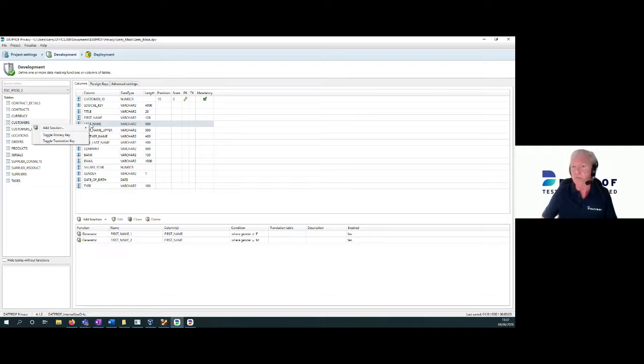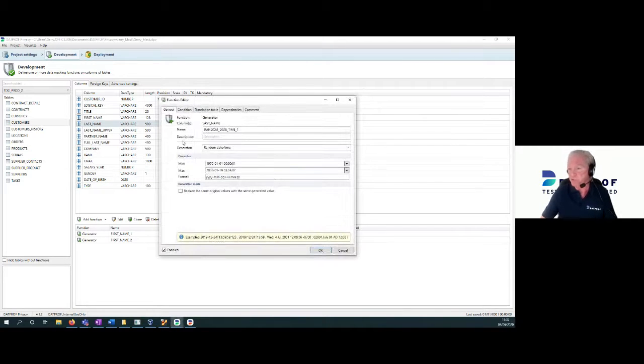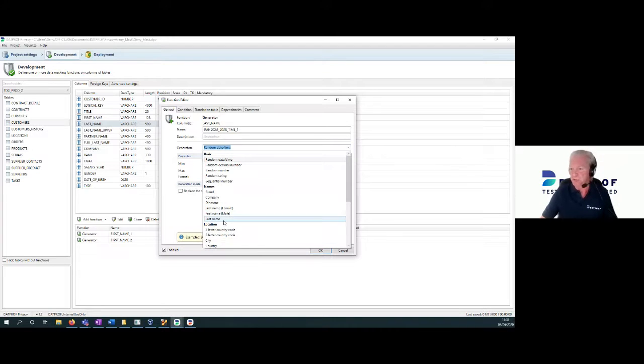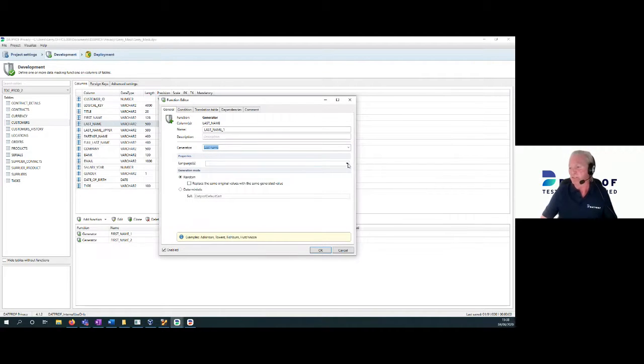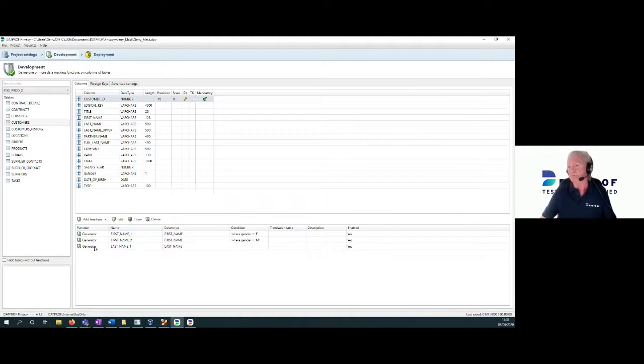You click on an item, you use the right mouse button, and you can then drive yourself into whatever function it may be. In this case, we'll generate a new last name, and we use the same language packs again. And deterministic, again, wherever we see this last name on any table, any database, any platform, it will be consistently changed from Leaf to Smith. And we don't need a where clause on that at all. So you see how the picture comes together.